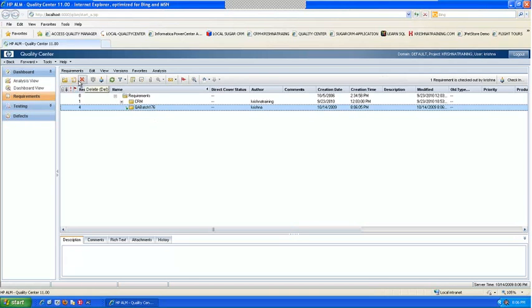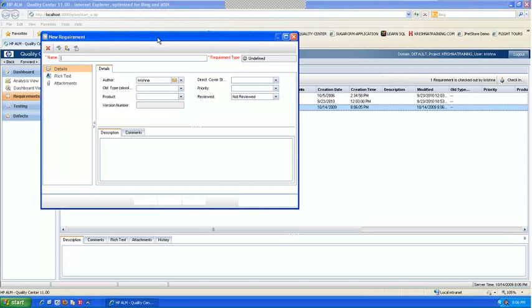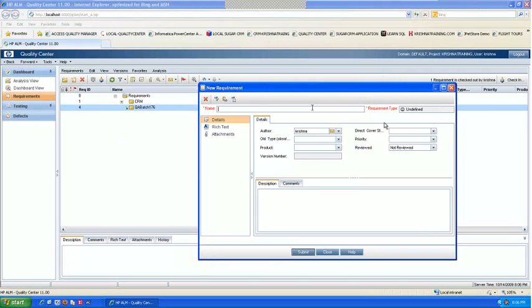Now I'm going to add a requirement. So I'll click on this new requirement field. Here I'm going to give, say for example, create patients. This is a module, the FRD document that I'm going to work with.